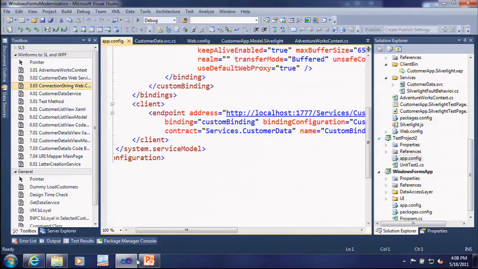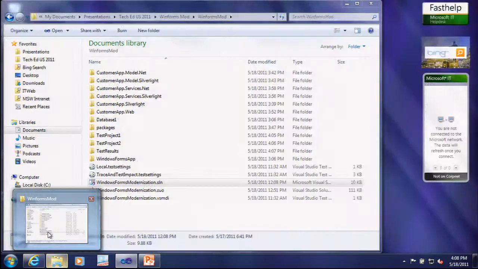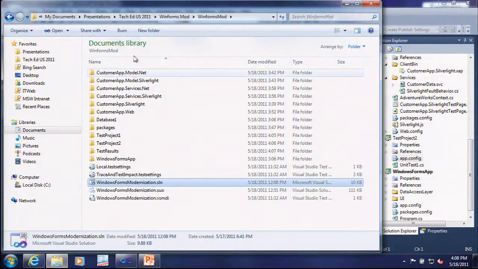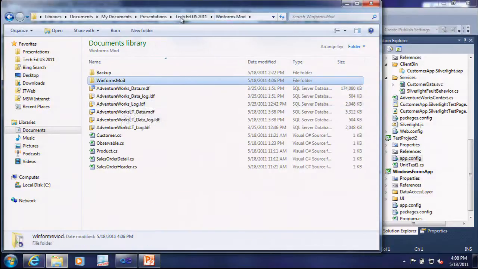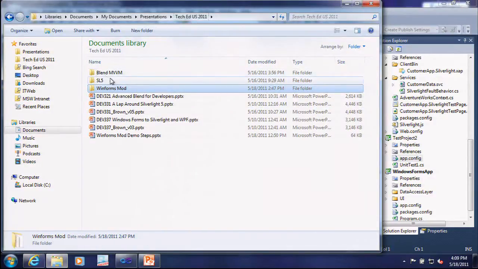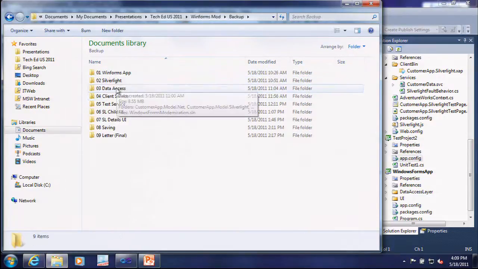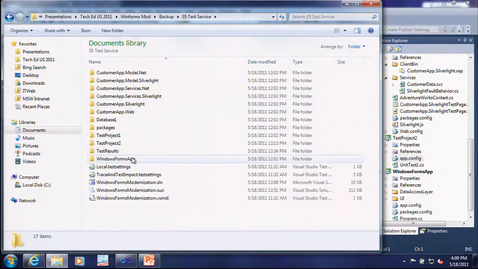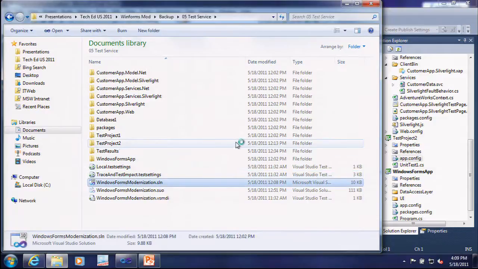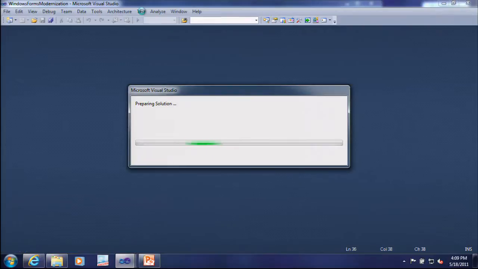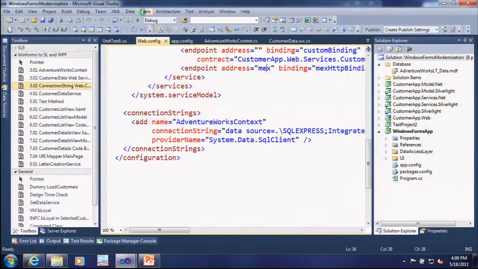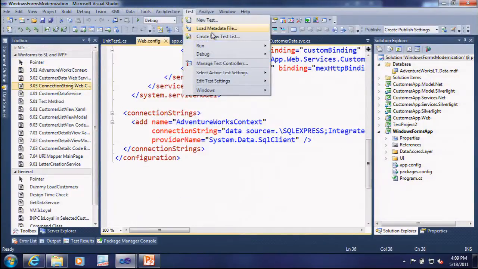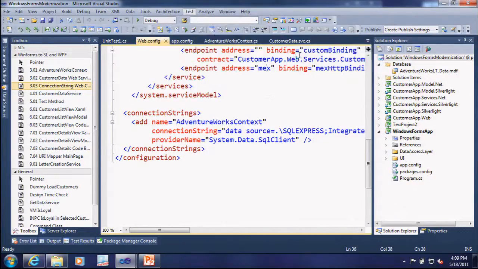that didn't work. Let me pull up one of the other projects here just for grins to see if it'll work directly from there, because there might just be a pathing issue or something like that. Windows Forms, backup, and let me go to test service. Directly, pull that up. Test, run, all tests in solution. If that still fails, that'll be kind of cool.